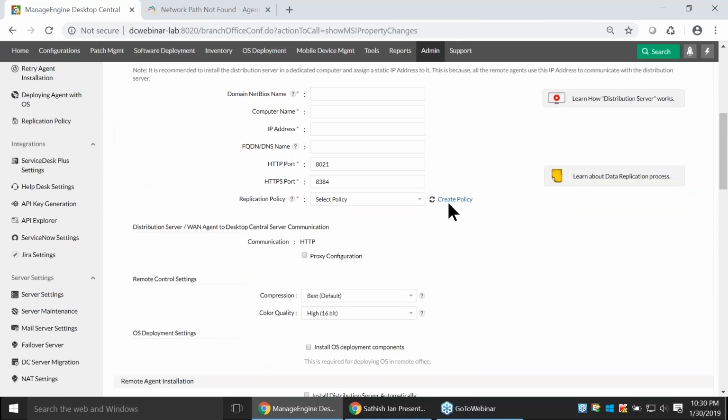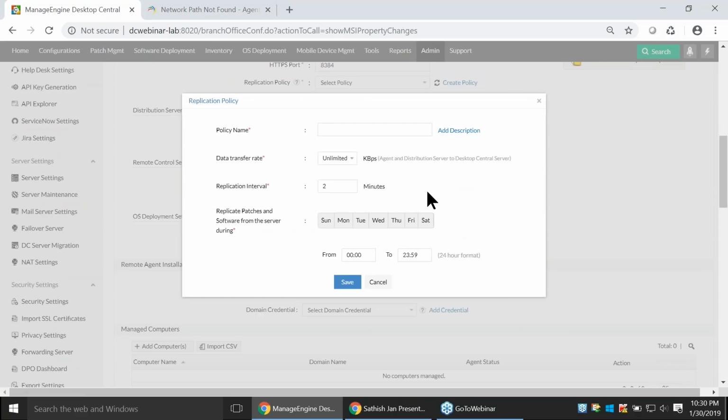One of the important things we should notice here is the replication policy. Here is where we set by when the distribution server should reach the Desktop Central server in order to download the patches. As you all know, whenever a patch deployment task is initiated, your distribution server will reach the main server, download the patches, and share them to the WAN environment.